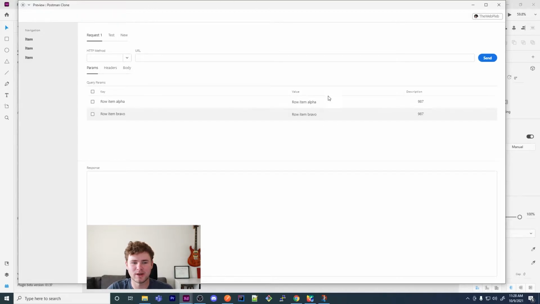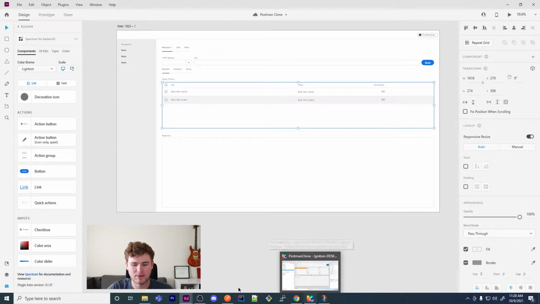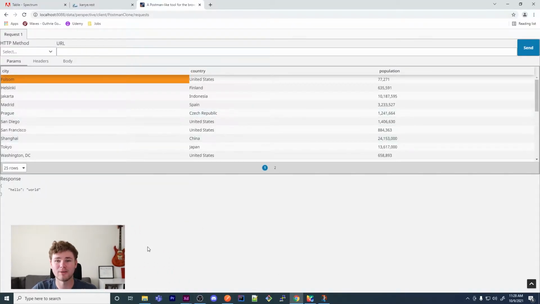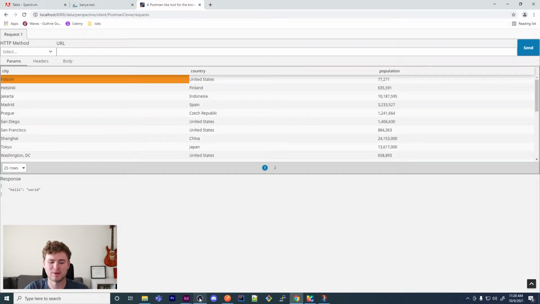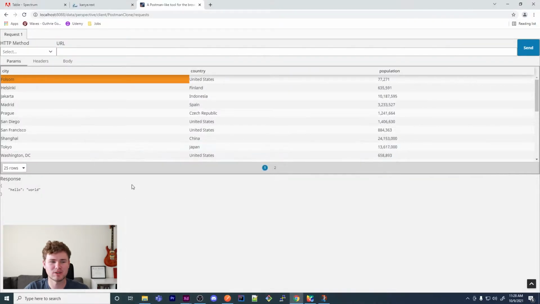So this is what the UI will look like. By the end of this video, we're going to have a view built. I'll show you what it looks like. For now, it's very ugly compared to our UI here, markup, whatever you want to call this. But it has most of our main components.